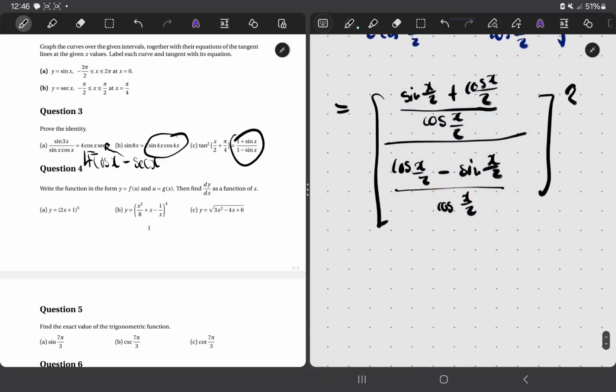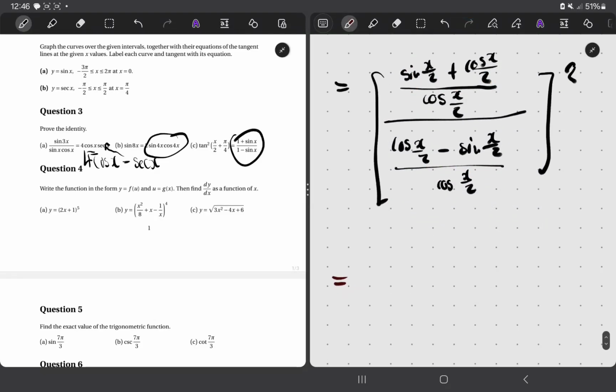Now, what do we do? We have to keep going. This is going to be equal to, now, you know what I can do? We keep this squared outside, all right? And you know what we do? We just have two fractions dividing. So how do you do it? You make them multiply, but you flip this one on the denominator.